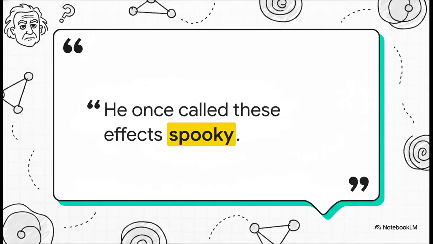And this brilliantly illustrates the absolute lengths to which physicists will go to find the truth. Because if the detector was physically disturbing the particle, they needed a way to spy on the path of the particle without ever touching it. To do this, they used a loophole that relies on a part of quantum mechanics Albert Einstein famously referred to as spooky. He had profound skepticism about this particular quantum weirdness, and the historical tension around this is just absolutely fascinating.